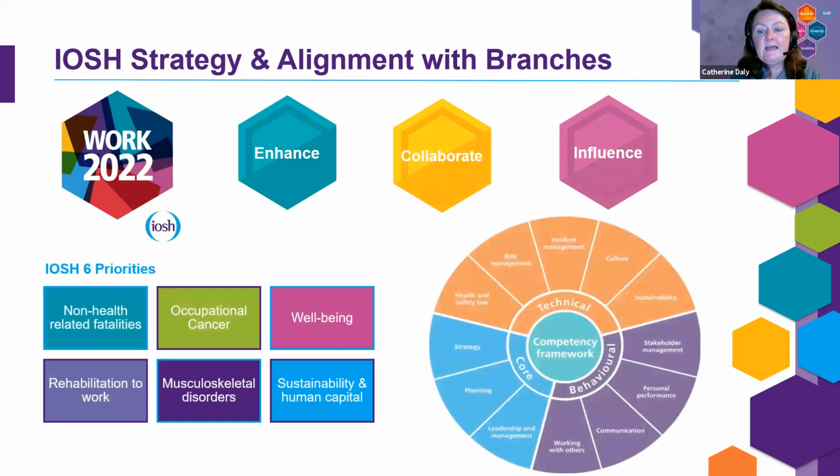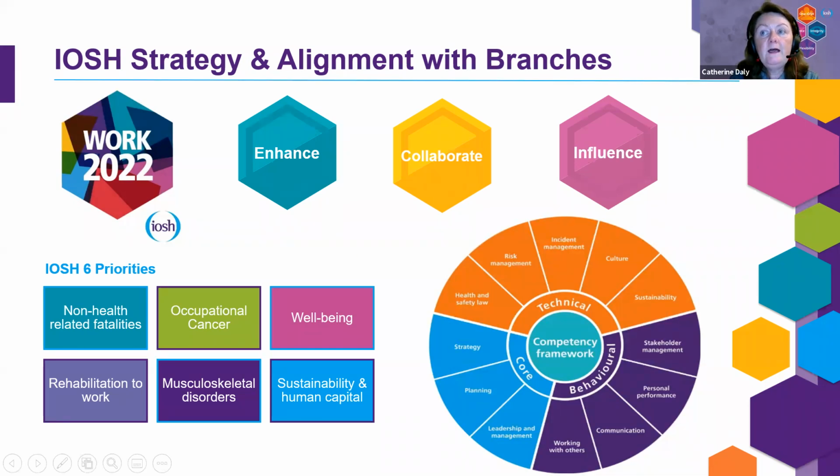This is probably getting down to, and I'm just going to put everything up there all together, something which I'm totally aware you were working towards, but this is just laying out in black and white that the programs and the events are expected to align to one or more of the three pillars in the corporate strategy. These pillars being across the top there: enhance, collaborate, and influence. And there are also the 6 priority areas which branches should consider when they're putting together a program.